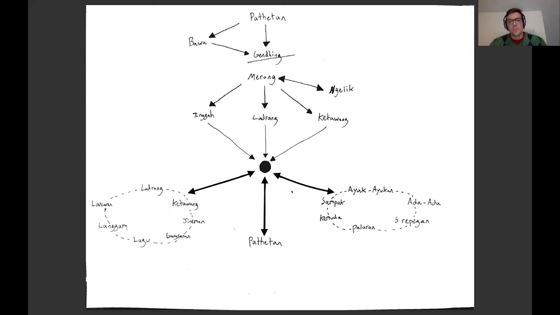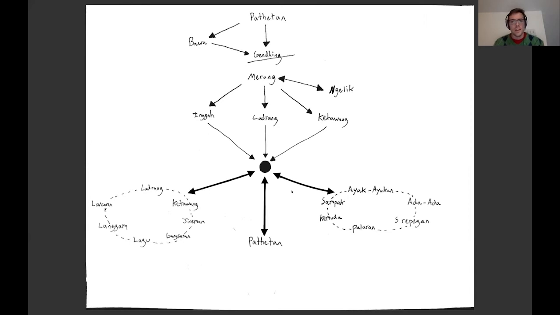I would say for the galaxy on the right, it's a little bit more strict, because for klenengan music at least, I think it's less common for you to start in Sampak and then go to Ayak-ayakan after that, or Kemuda and then Ayak-ayakan, because Kemuda is usually used to replace Ayak-ayakan. It's sort of like a hybrid Ayak-ayakan Srepegan feel. So I don't think I've heard an example where they play a Kemuda and then they play Ayak-ayakan.